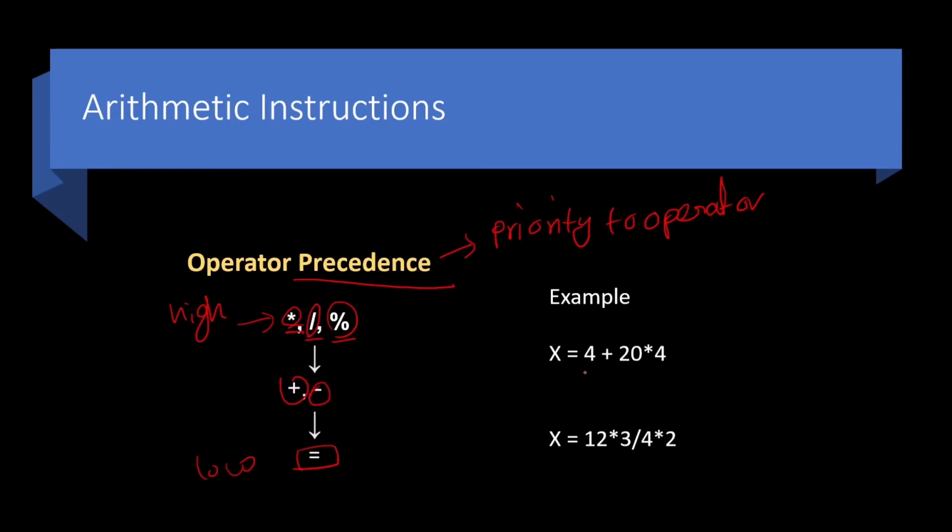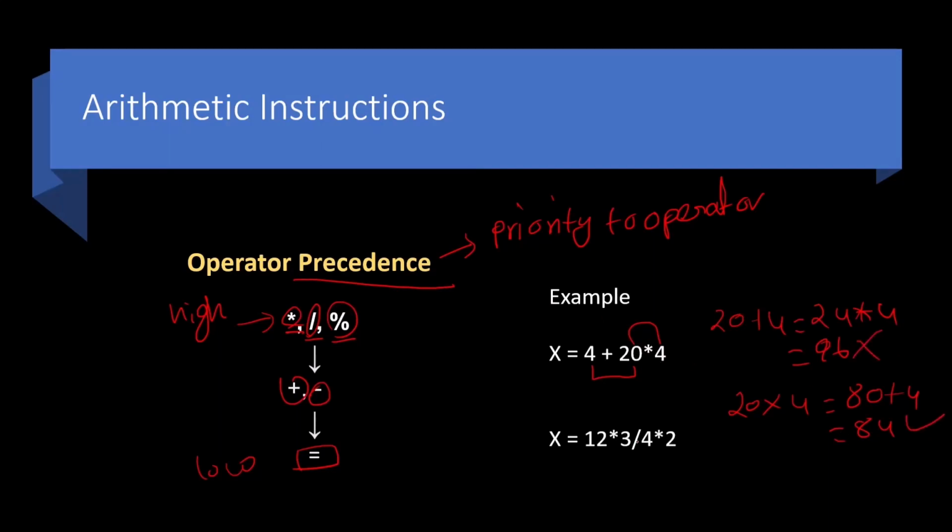Okay, now here you can see we have an expression we can solve with two methods. We can first add this value and after that multiply with 4. Now let's do that. First we add 20 plus 4, which is 24, and then multiply with 4, which gives us 96. And similarly we can first multiply 20 with 4, which gives us 80, then add 4, which gives us 84, and according to our precedence rule it will be 84, not 96.